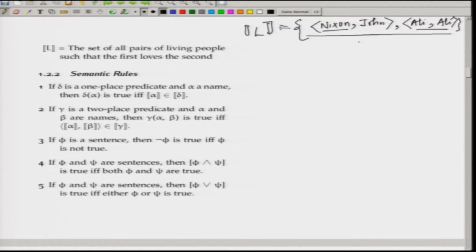Now, we know that every semantic rule must have a corresponding syntactic rule, and vice versa. That was the original idea, but that cannot always be maintained. So, yes, it is true that every syntactic rule must have a semantic counterpart, but the reverse may not always be true. In this language it will be true, but there will be exceptions.